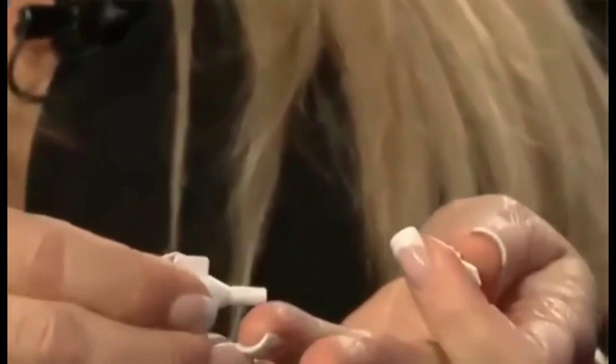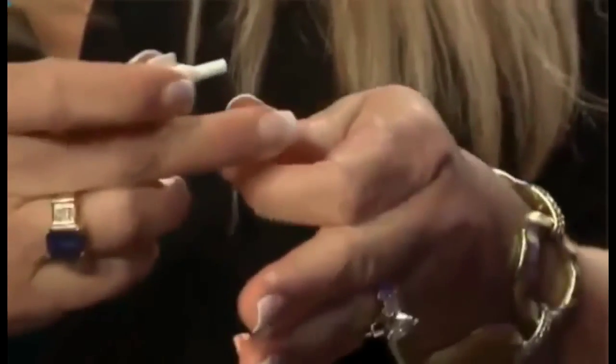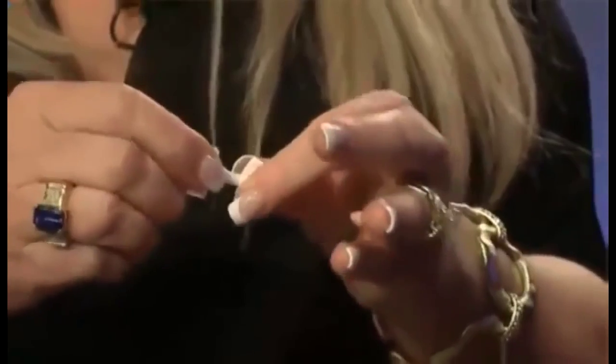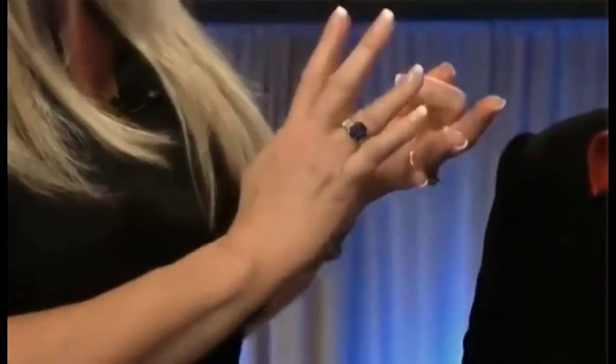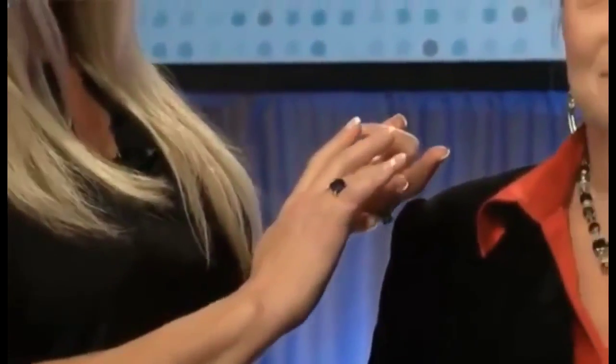Okay, what you want to do is twist off the top. You want to squirt out a very small amount. Flip the lid over and reseal it, so you can use this vial two or three more times. We actually did this to some of our employees, and we got five people done with one vial. And what you want to do is tap a very, very thin layer.